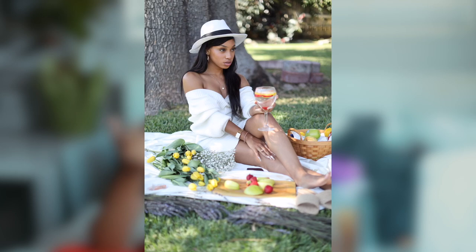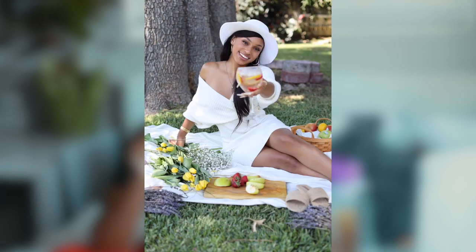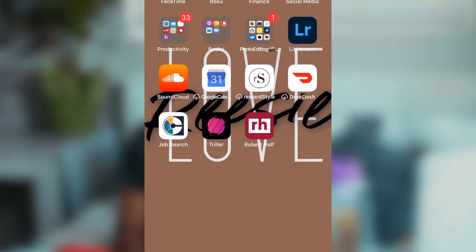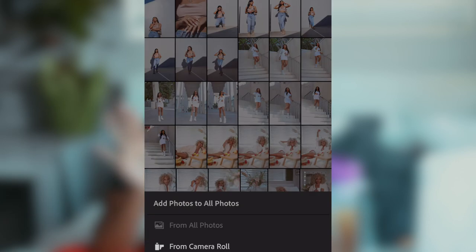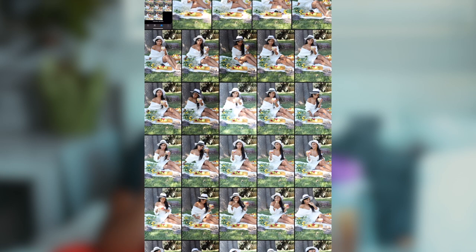You just gotta feel it and take a bunch of photos even if you feel tired — just keep doing it, take as many as you can so you have more options to narrow down. These are all the photos I like. I'm going to go into Lightroom — I already have a preset. Let me know if I should charge for my presets. I'm on select mode, going to my favorites and selecting all the photos I favorited.